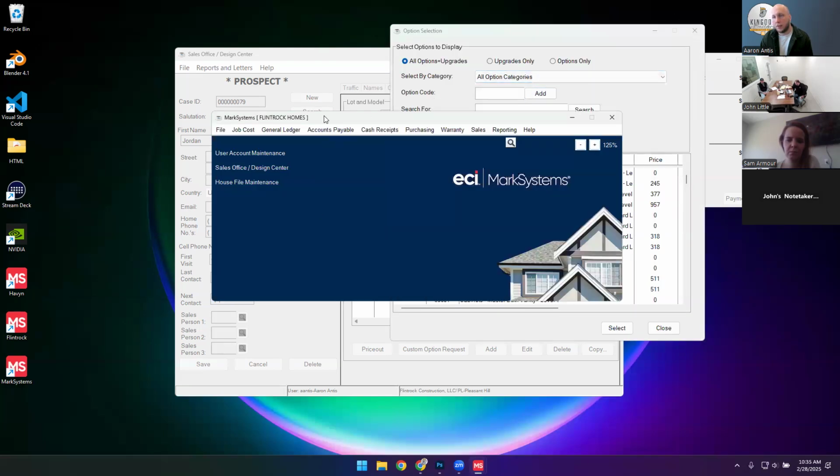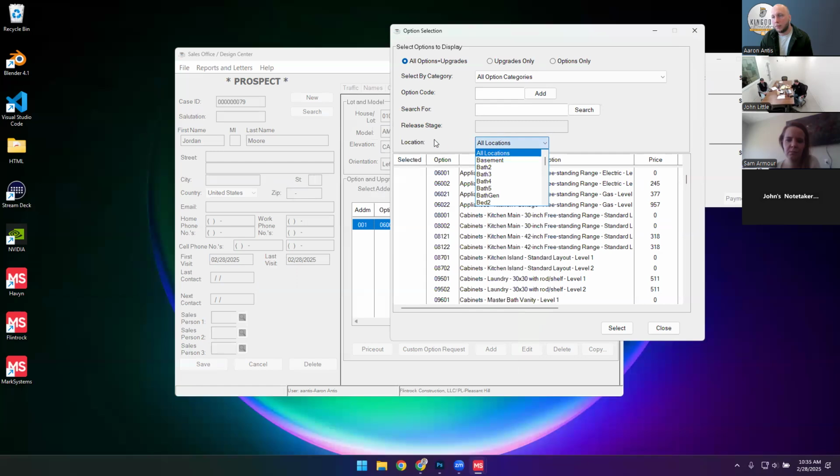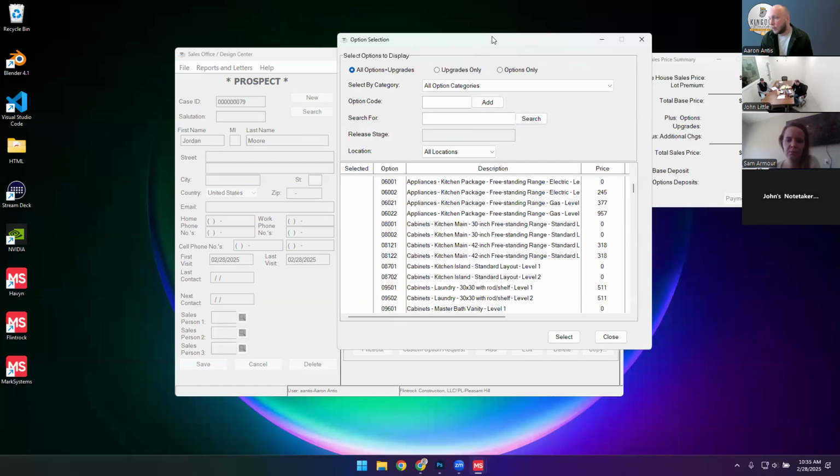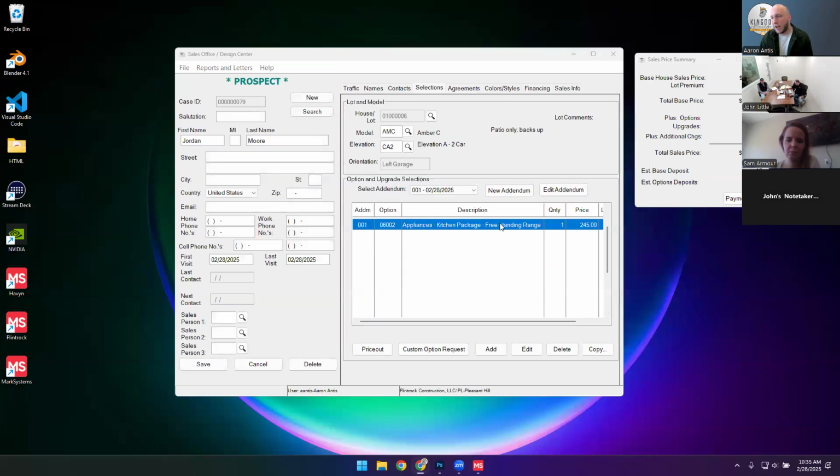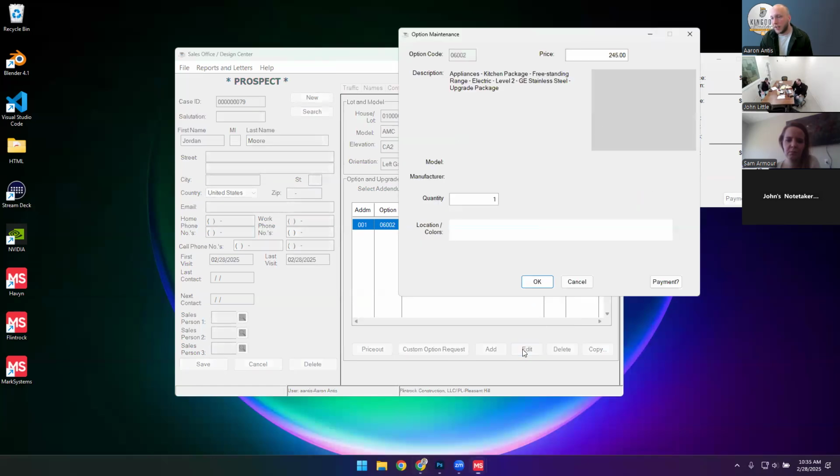And for whatever reason, this guy really wants to be seen, so we're just going to move that. It goes back to this box because it's assuming that you want to add more things in. If I close this, you can see that we've now added this to our addendum. We're starting to build out the house here. And like I said, you could click on it and hit edit if there was something you wanted to change. In this case, there's nothing to change.